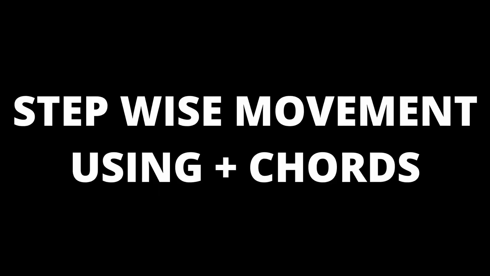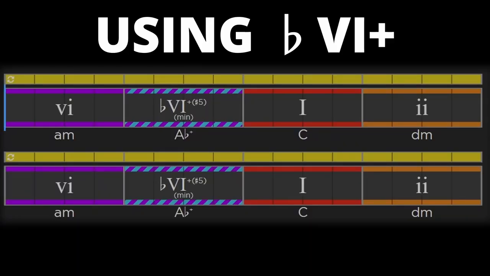In the next chord progressions, we will use the flat 6, flat 7, and flat 3 chords. Despite using these new chords, our intention is the same, to produce stepwise voice leading with our progressions by using augmented chords. Listen out for this in the examples, and see if you can work out what the notes are that are creating this effect in each chord.